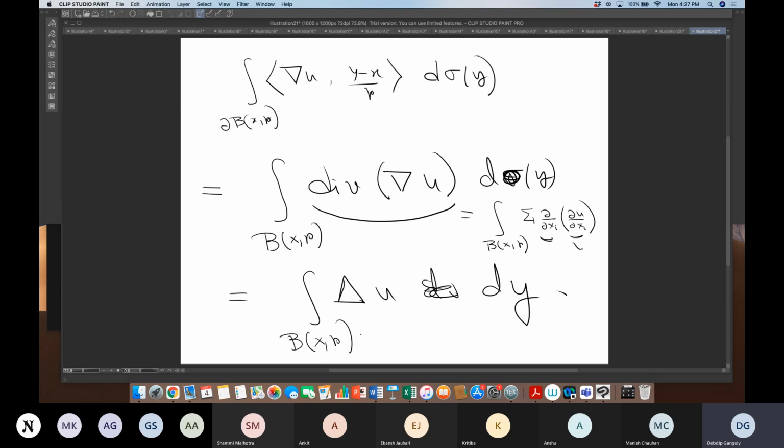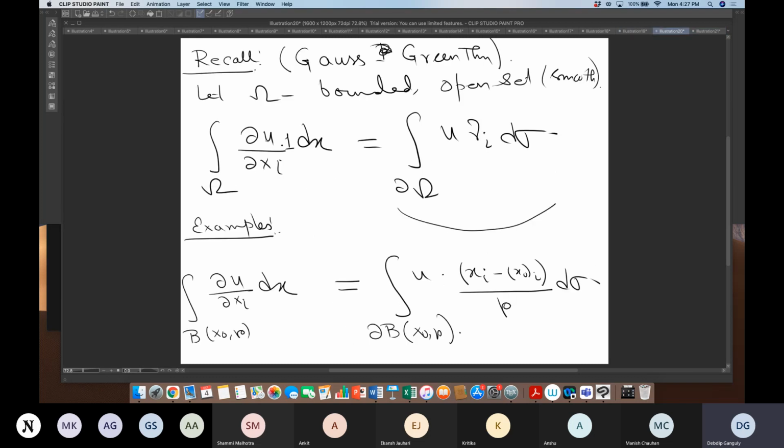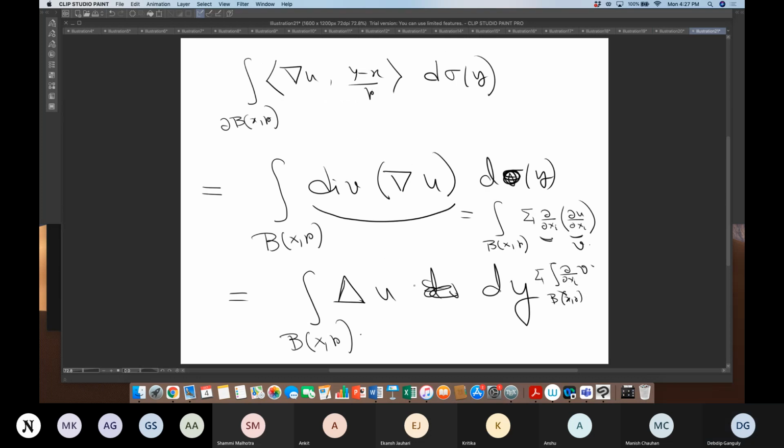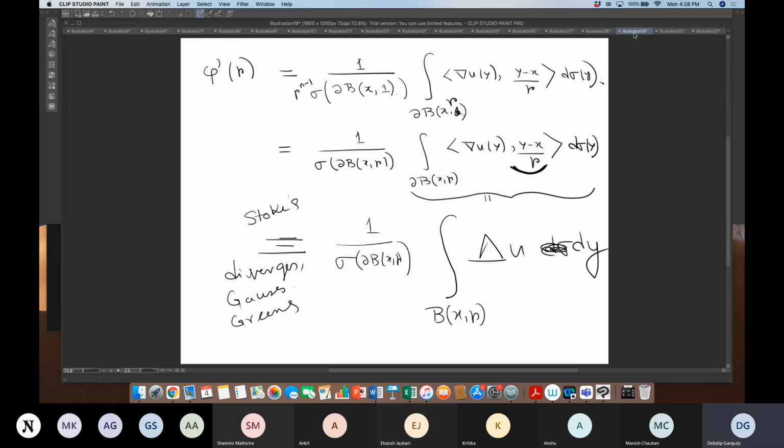This is your v function. Let's say 1. So the summation over B(x,r), you take the summation out, dou by dou xi of v. Just use this theorem. It's your v, that is v into nu i, summation. Got it? Did you get this? Yes, sir. So we have this. This is a beautiful application of Stokes. I used to call it the divergence theorem, or you call it Gauss theorem or Green's theorem. But the main thing is this is just integration by parts. Okay?